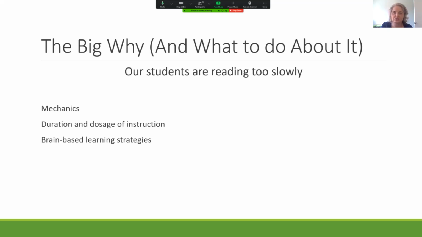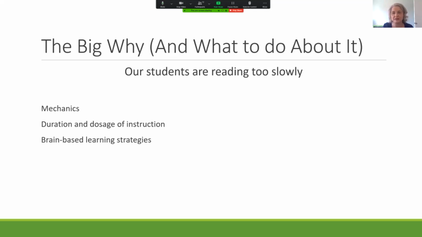And while I do caution us from making so many comparisons between print readers, just because it is a different skill in a lot of ways, it does concern me because this impacts the quality of life. If your reading is taking you at least twice as long as your typical peers, that means your homework is probably taking you at least twice as long. So when your friends are out playing in the neighborhood and getting to know each other and working on those social skills and that social emotional learning and those recreation and leisure skills, our students are stuck at home still trying to get through their homework because their reading speed is so much slower.